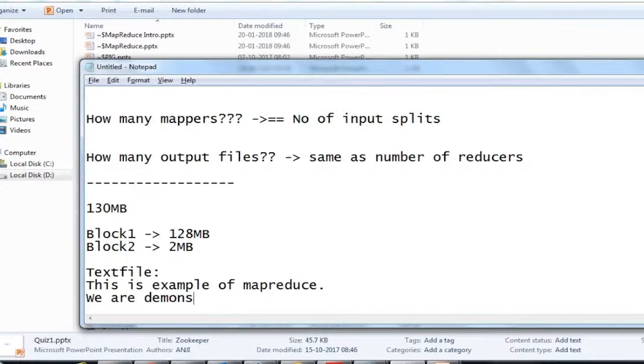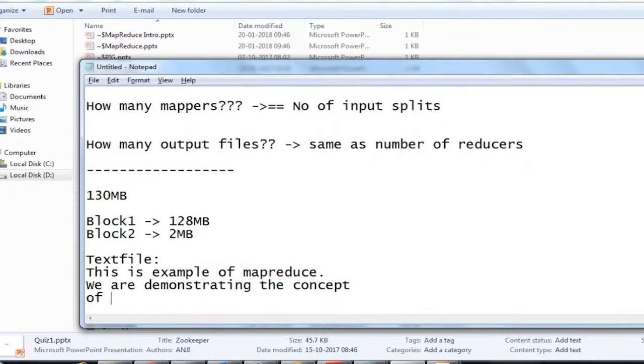We are demonstrating the concept of input split and blocks in HDFS. Okay, let's say this is the content of my text file.